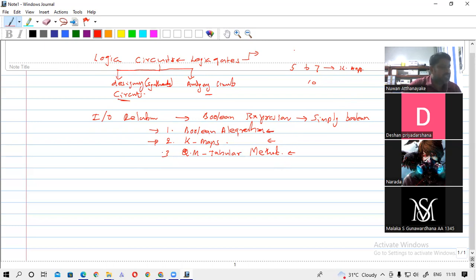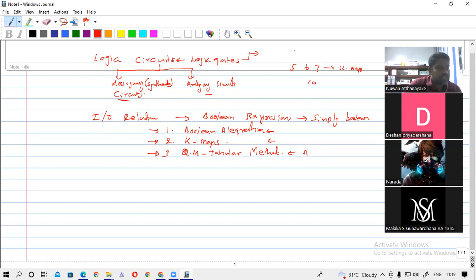So this QM tabular method is good for that. This is somewhat complex, but it is good if you have a large number of input variables. And I have also told you another advantage of this tabular method.